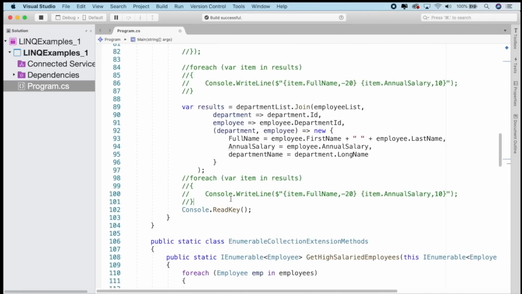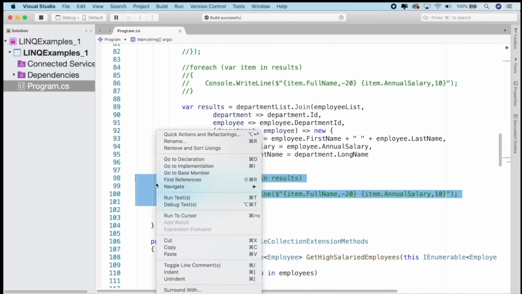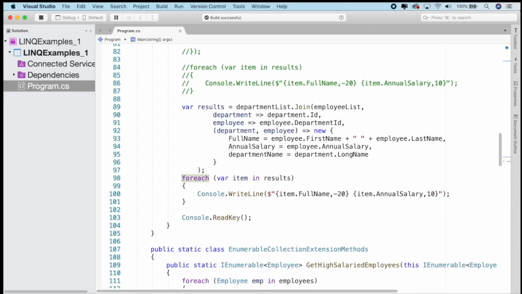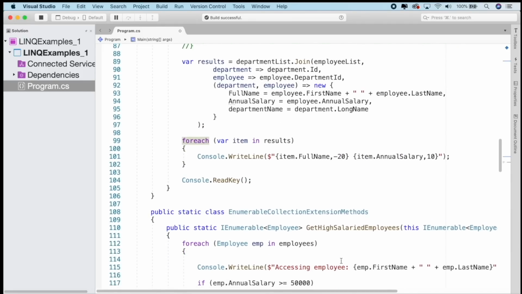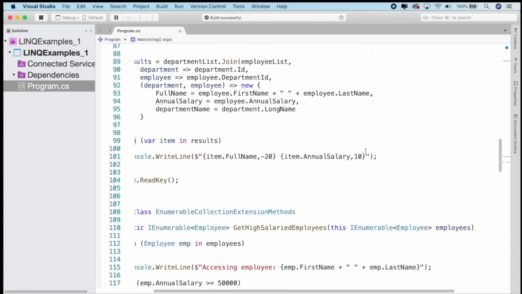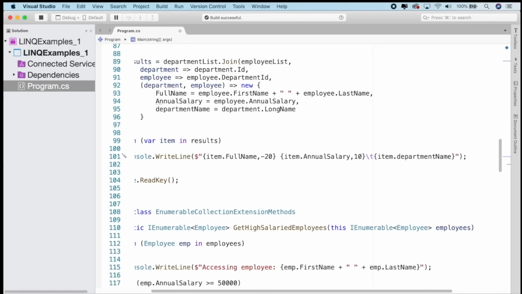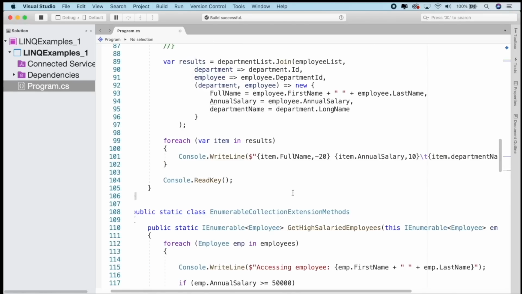We are including the department type's long name property in the relevant anonymous type. This is the whole point of joining the department list collection with the employee collection, so that we are able to include a descriptive department name within our results. We only have the department ID as a member of our employee type, so if we only returned results from the employee list and wanted to include department information, we would be restricted to the department ID property, which is an integer value and is unlikely to be meaningful to a user.